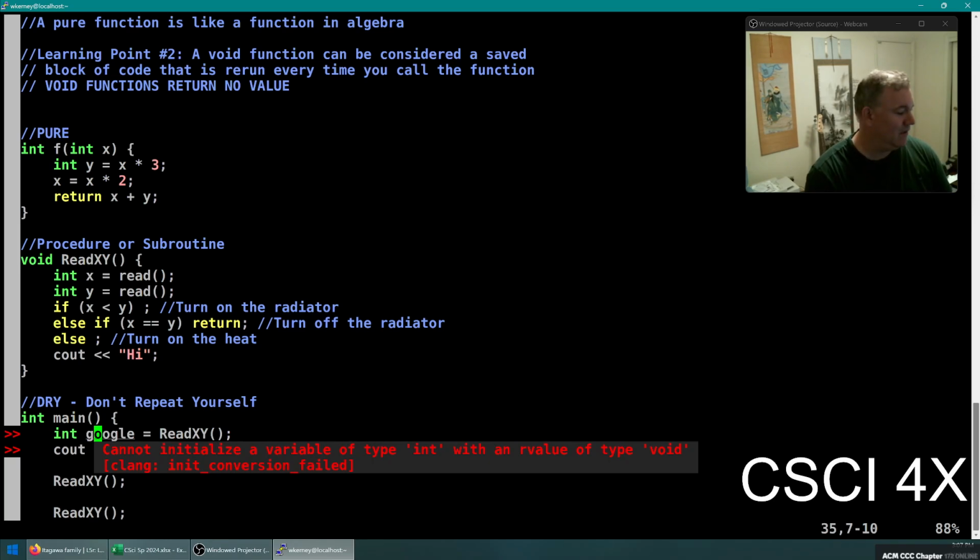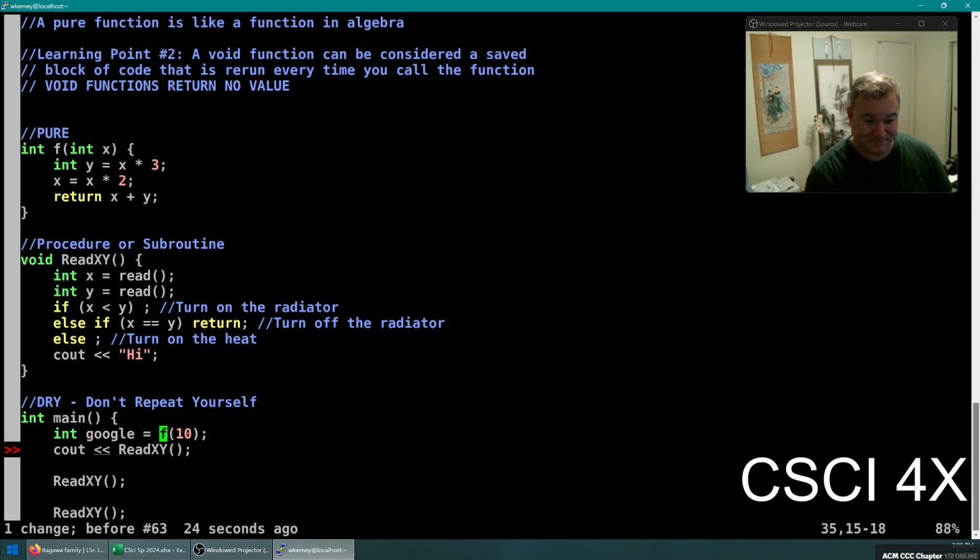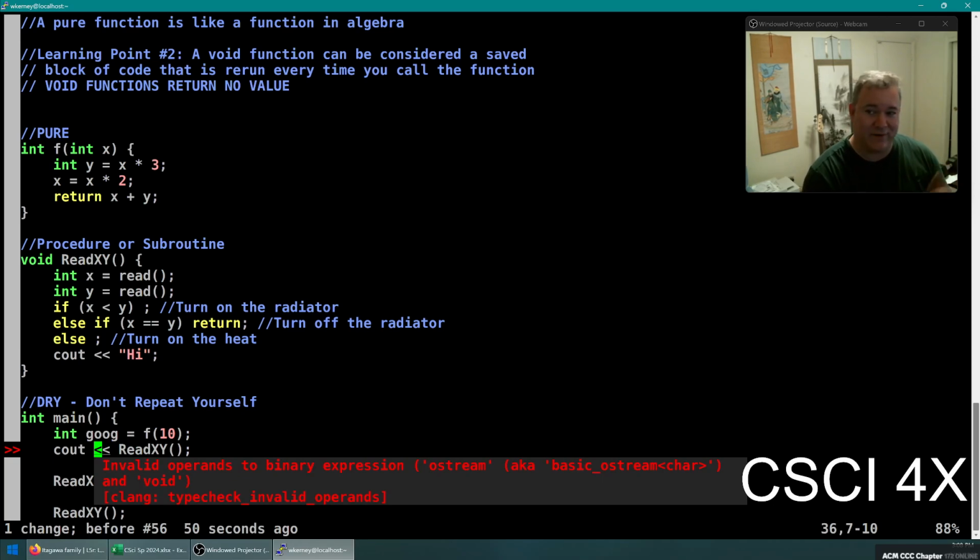Yeah. Cout is a function. Cout is a variable. It's a global variable of type iostream that has an overloaded double left arrow operator on it. So the function is actually double left arrow. Cout is a variable.